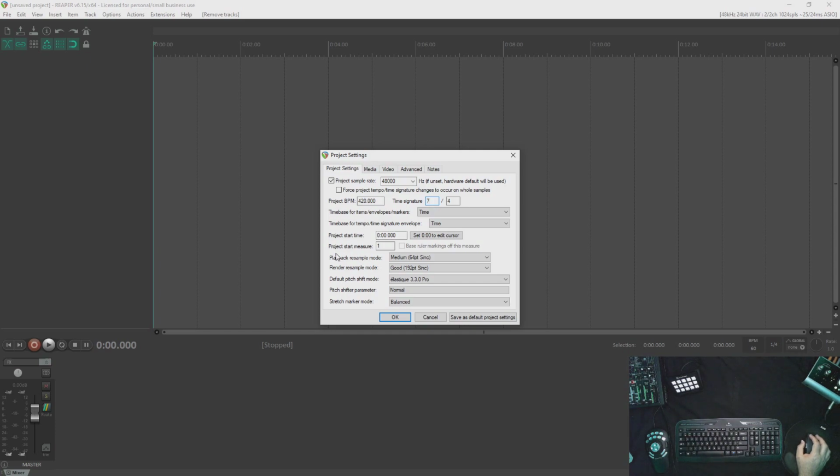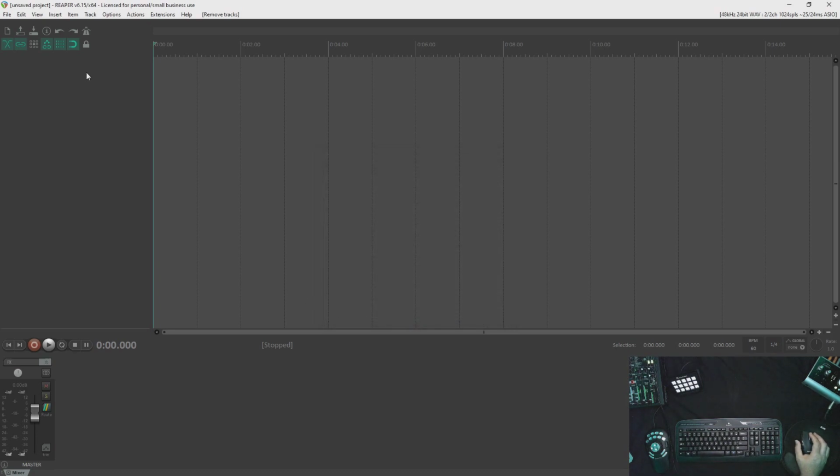number to a 7. I give you these and others in the description below because of actions and scripts that are granular according to the tempo. In other words, the faster the tempo, the more effective those actions and scripts are going to be. And for right now, for our purposes, we need to keep it at 60 and 1/4.